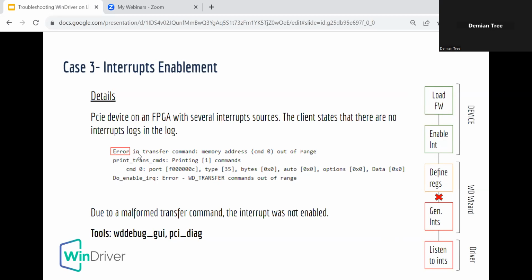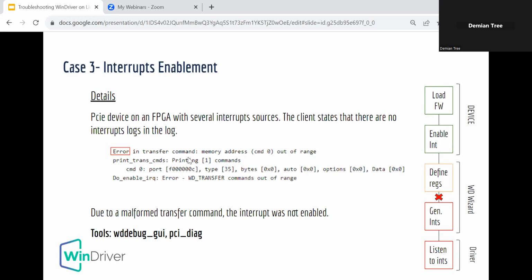And then we see that he got an error in the transfer command. And it said it pretty straightforwardly: the memory address was out of range. So something in defining the registry went wrong. Due to a malformed transfer command, the interrupt was not enabled.